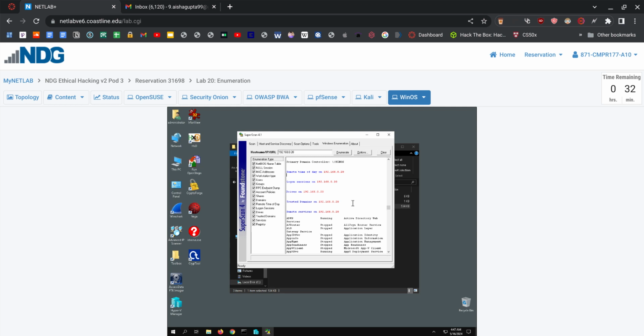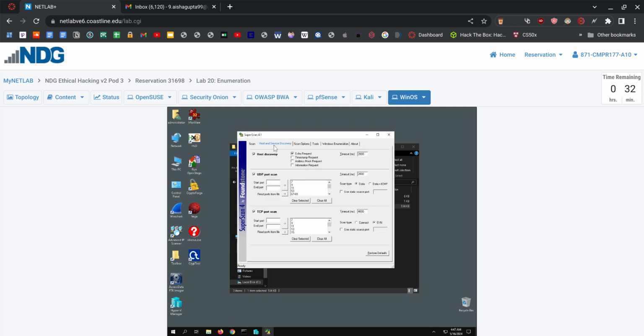So this enumeration scan was specific to Windows, so now we're gonna perform a new enumeration scan against a Linux host. For that, we're gonna click on this tab, then the connect button, to change the scan type from a SYN to a TCP connect scan.